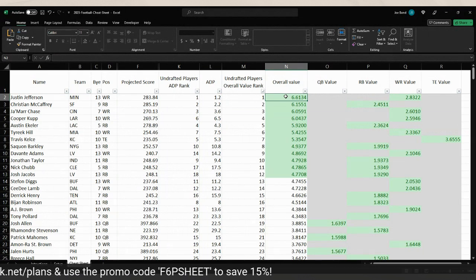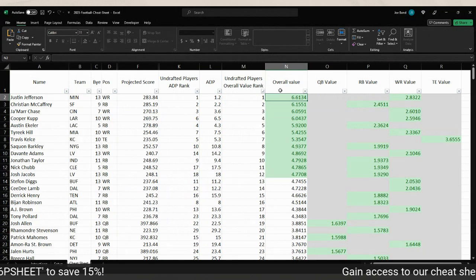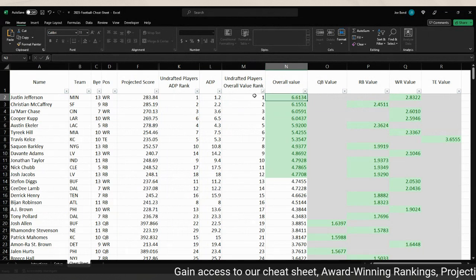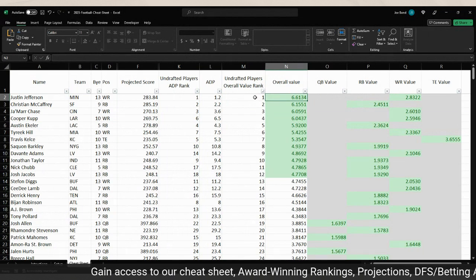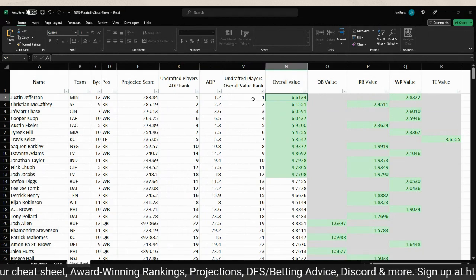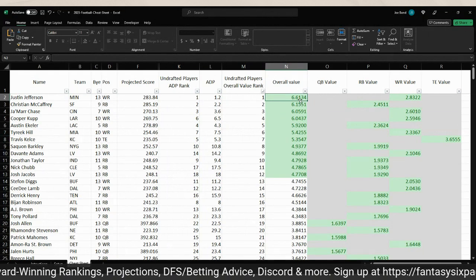So right now, nobody's been drafted, so this is just the straight up value as we start the draft. We will also give a rank based off of that value as well, 1 through however many. We've got over 300 players ranked in this cheat sheet.